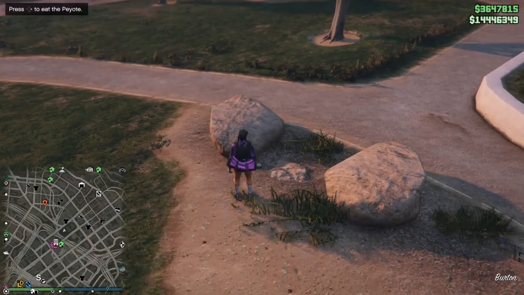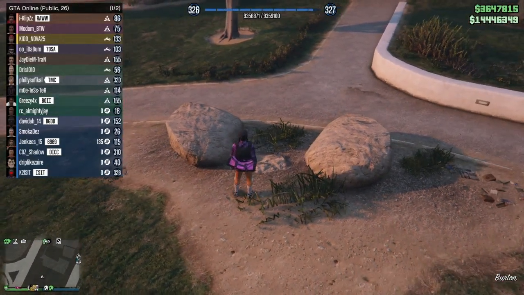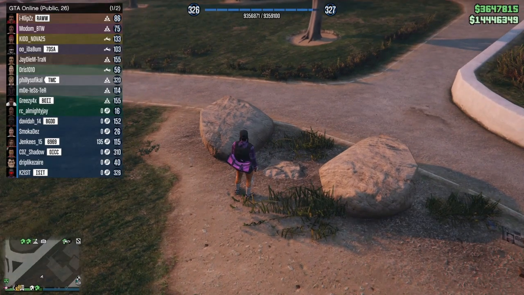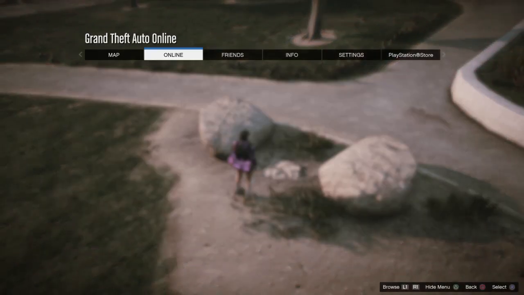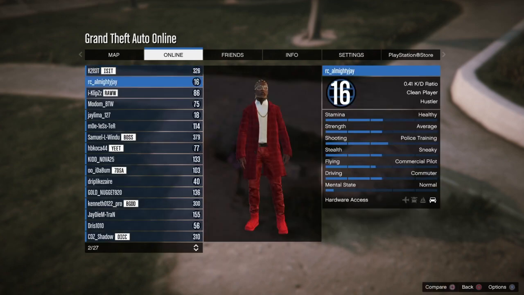You should see the same peyote plant is still there. Walk up to it till you get the option to eat it in the top left. Now see, I'm just half a bar away from 327 here. So once you're up there and you have the option to eat the peyote plant, do the same thing.